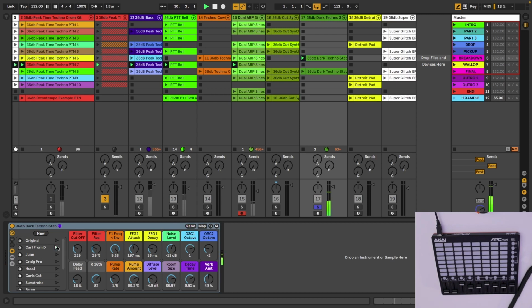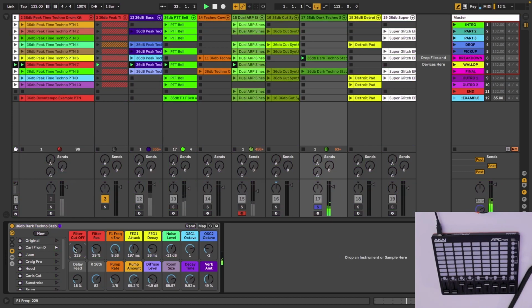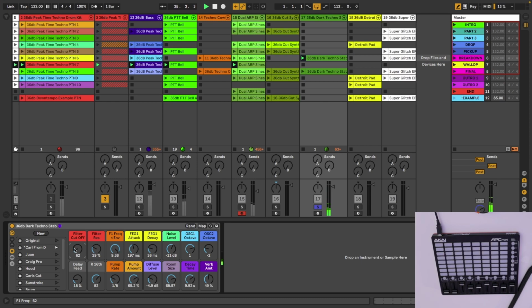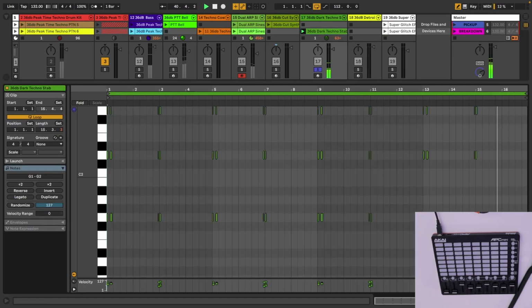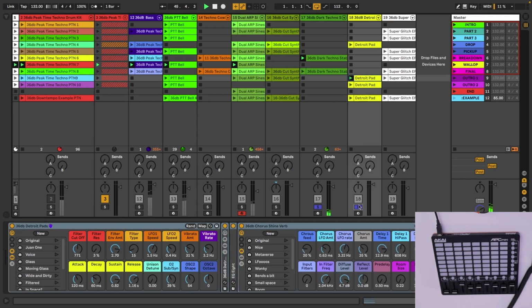Let's see what we got in the presets. Yes. Nice, nice, nice. Maybe try that with the pad, see what we've got going on in the pad. Maybe want a more spacious pad kind of thing.